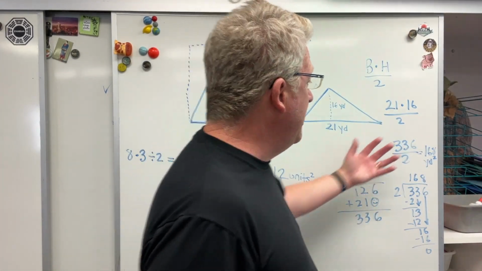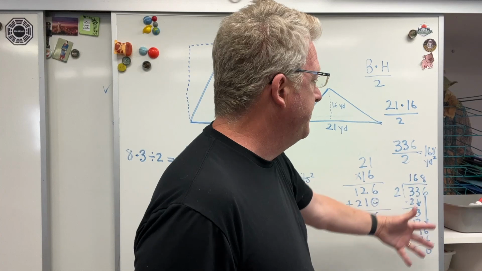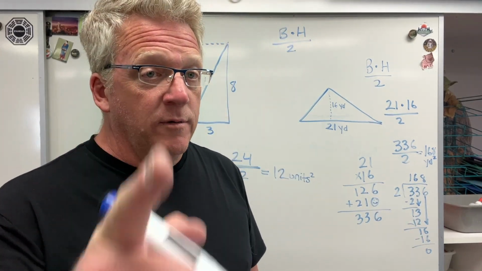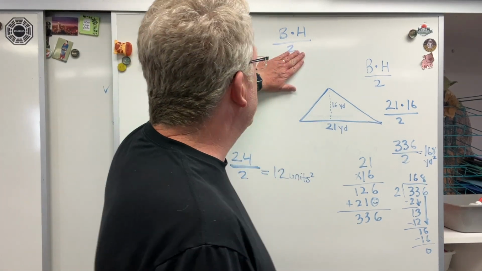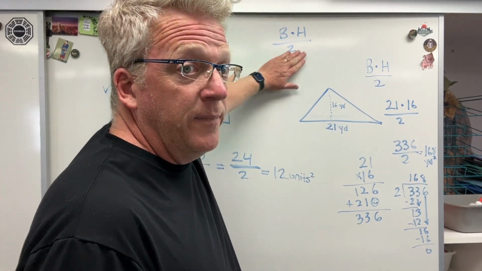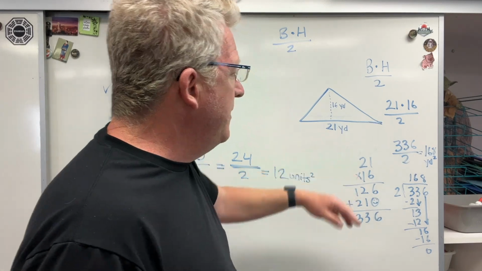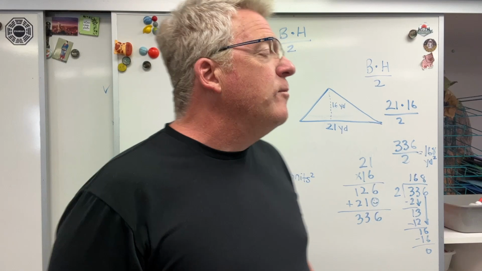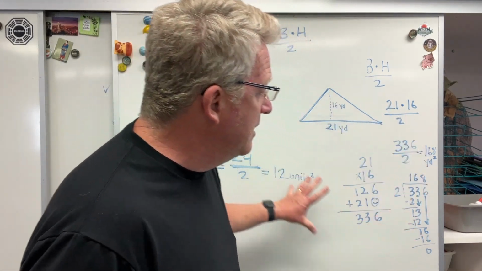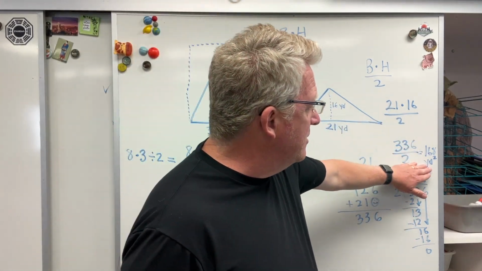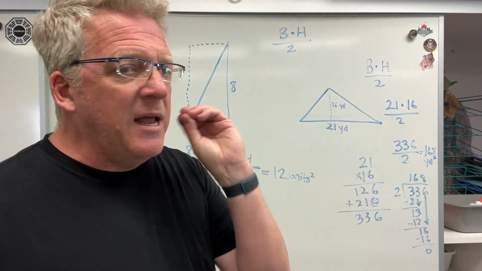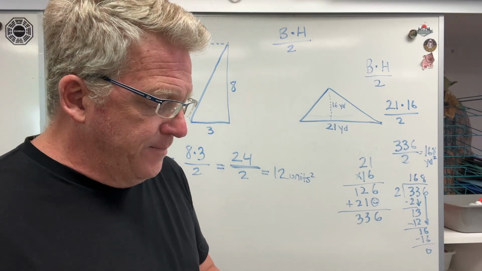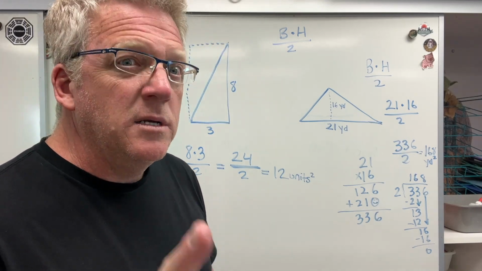I would love to see all of this work here, right? When you were solving the problem on the quiz. All right, base times height divided by 2 is our formula. Here's 2 examples of it. I can make you this promise. I was a Boy Scout, so Scout's honor. We will not have any funky answers that are going to be into decimals. They're all going to have a nice whole answer, okay? All right, we'll do the next one in just a second.